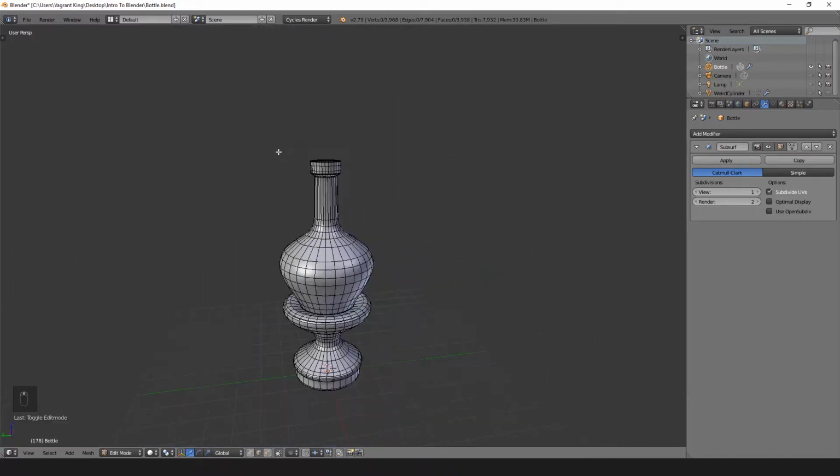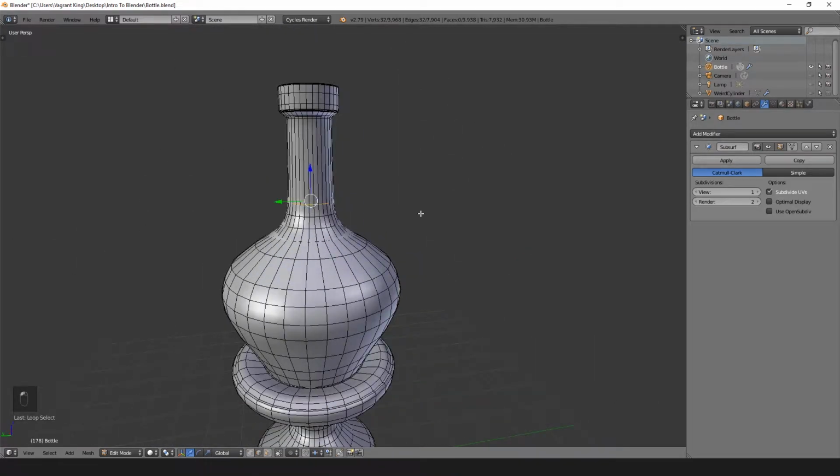Make sure you undo, make sure you're using your constraints. I think that's something that I saw people were struggling with. So when I hit G to move an object, we can get some really unexpected results. But if I want to move it straight up and down, I hit the Z key to constrain.